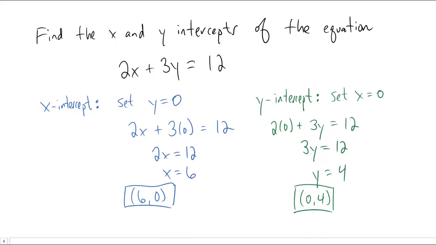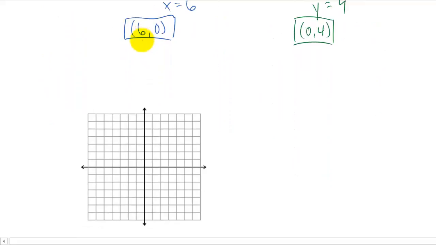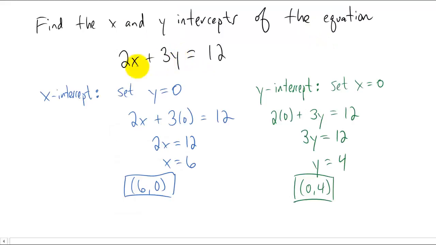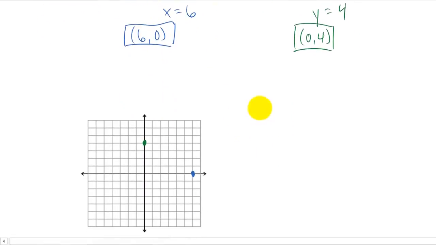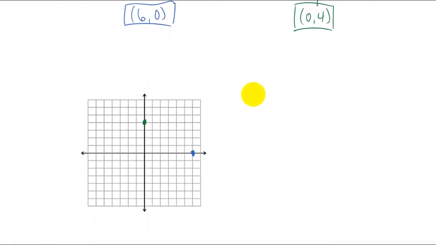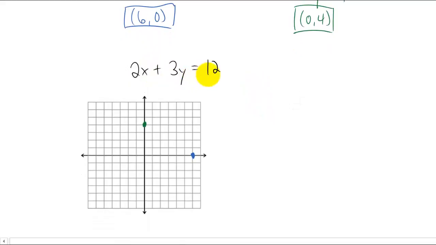Why don't we graph this x and y-intercept? Let's see, our x-intercept is (6, 0). 3, 4, 5, 6, (6, 0) is right here. And our y-intercept is (0, 4). 1, 2, 3, 4. And we already know that this is the form of a line, or what we call a linear equation. So we know that if we have these two x and y intercepts drawn correctly down here, the graph of 2x + 3y = 12 is just going to be those 2 points connected by a straight line.